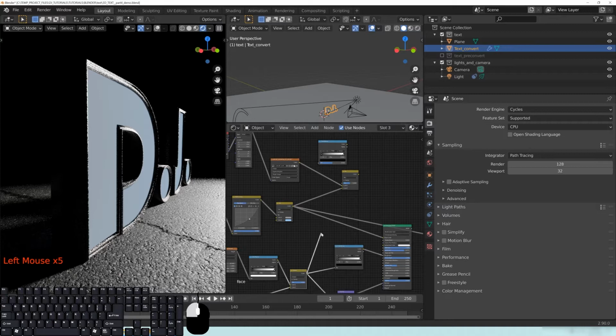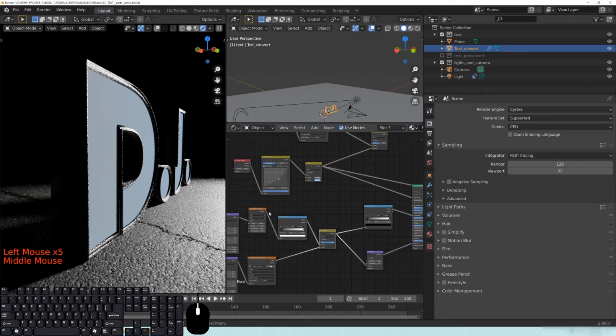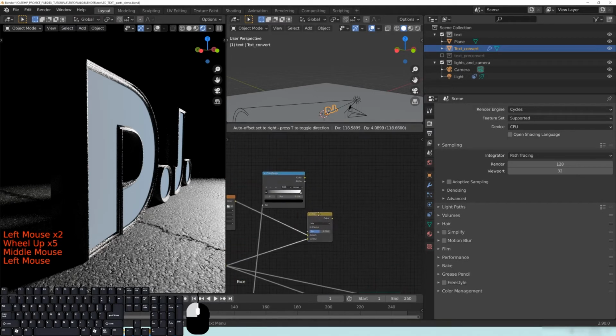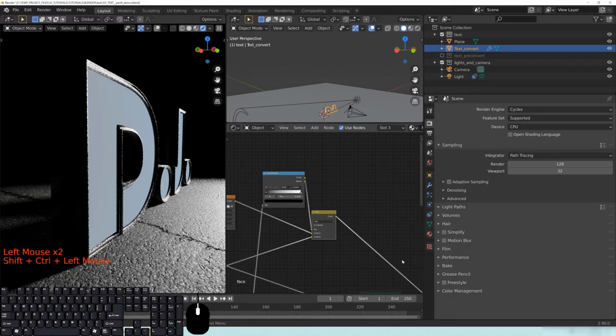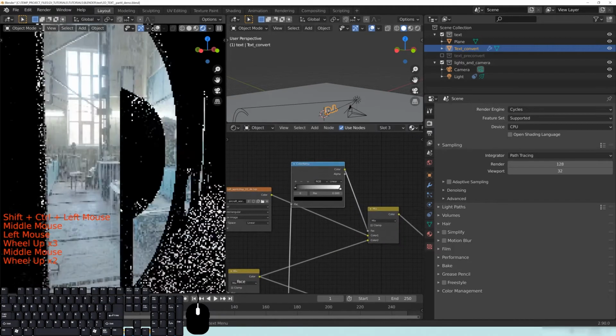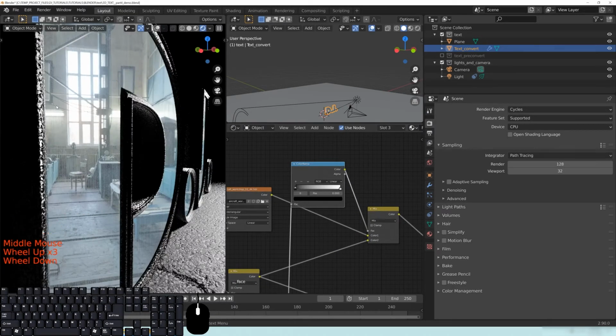But take this one right here, or if you're just using a regular image, let's say this one image right here, you could use this. But we're going to take this one right here and plug it into the color ramp, and yeah, I know this is messy, but it's fine. We're going to take this part of the color ramp, plug it into the factor, and view through there. If you view through here, you can see that we have the lines of the roughness map, and then we have the reflection behind it.